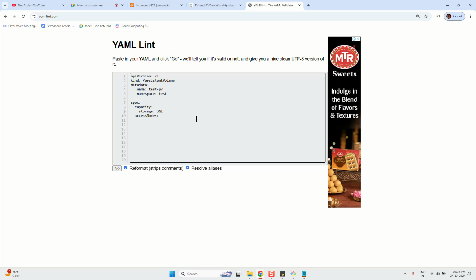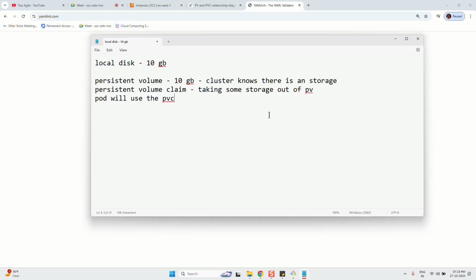There are three things: ReadWriteOnce, that is one thing. Let me write here. Access modes, three are there: ReadWriteOnce, ReadWriteMany, ReadOnlyMany.